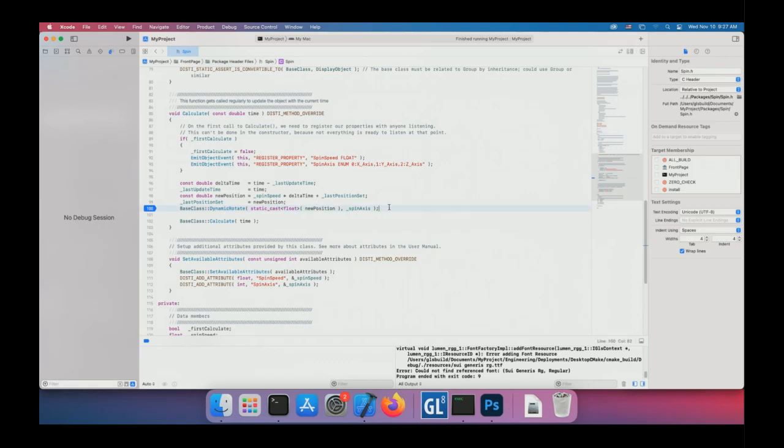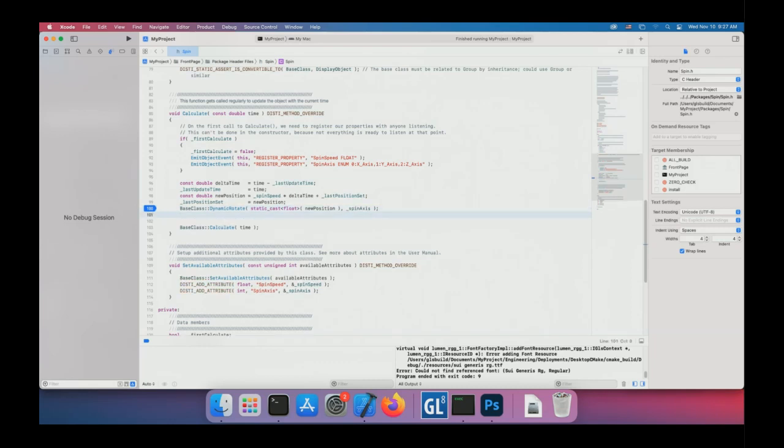Okay, so we are now looking at our code, so let's make some changes. So I'm going to add a little bit of extra behavior to make the object pulse in addition to spinning. So I'm just going to add some simple logic that adjusts the scale as well as the rotation. To do so, I'm just going to use a sine curve that takes in the position, since we've already calculated a position based on delta time. And I'm just going to divide that by 10 and divide the result by 10. So this will give us a very small sine wave with a small amplitude that we can add to our scale.